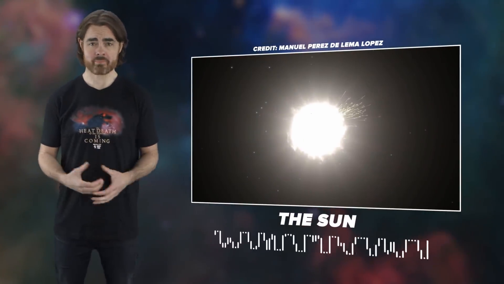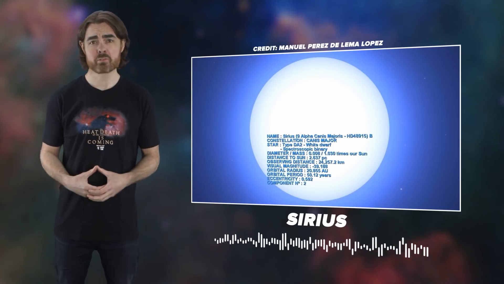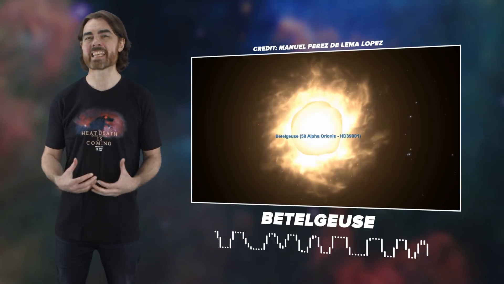Stars sing. Their harmonies are hidden in the flickering of their light and in the subtle in-out breathing of their surfaces. Woven into that music is knowledge of their mysterious depths and of their past and futures. We're only now learning to decipher the complex overlay of tones in stellar oscillations — we're learning the lyrics. Twinkle, twinkle, little star — and in doing so, you give up your secrets. Because the science of astroseismology can now translate the messages of stars twinkling at us from across space-time.